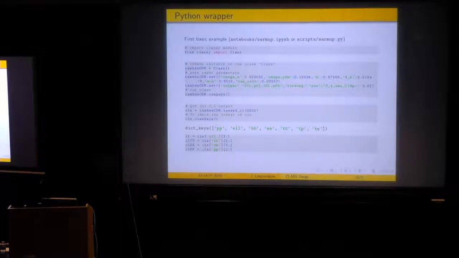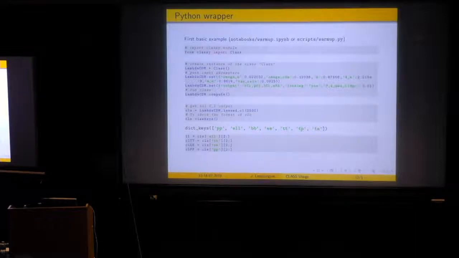Call them whatever. And then typically what is nice with Python is that you don't need to remember everything. For instance, if I've not used class for 3 weeks, I have completely forgotten how the data is arranged here, and I don't want to go to the documentation to find out. So I do a cls.keys(), and this will tell me how the data is organized in cls. And I see that it's a dictionary where the keys are pp, ell, bb, ee, tt, tp, te. It means that inside cls, I have a dictionary with entries and then values. And the first entry is pp.